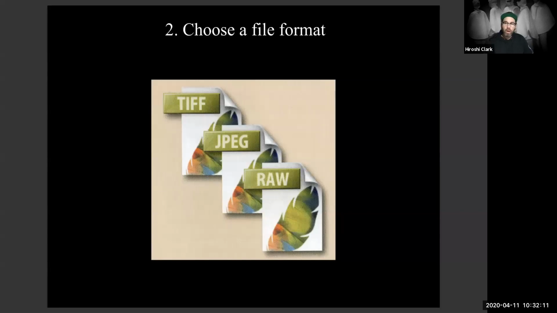So when you shoot a raw image, like I said, it's just raw data coming into your camera, recorded onto your memory card. Well, that data is a lot of it. It depends on what camera you have and how many megapixels your camera is.